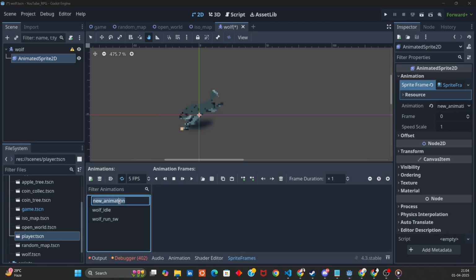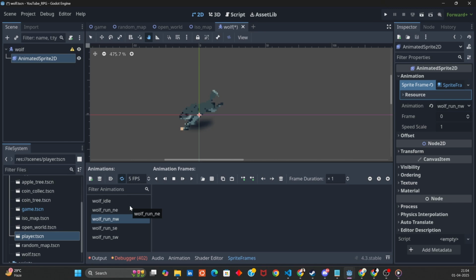Another one will be run southeast. Another one will be run northeast. And the last one will be northwest. So run northwest.